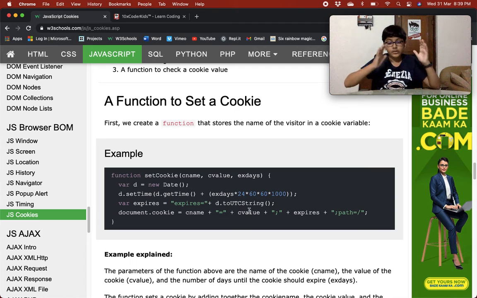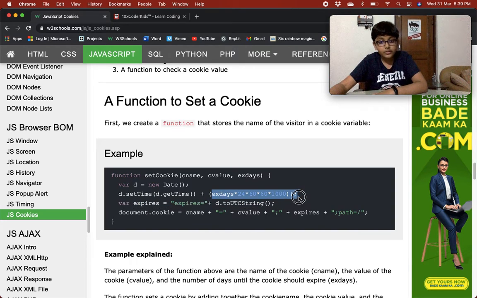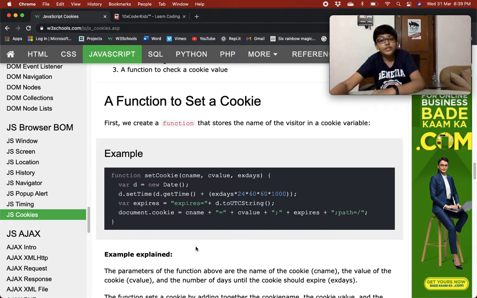So the milliseconds from 1970 Jan 1 till current milliseconds, and we are adding these milliseconds that are creating the days milliseconds, and then we are adding these both.